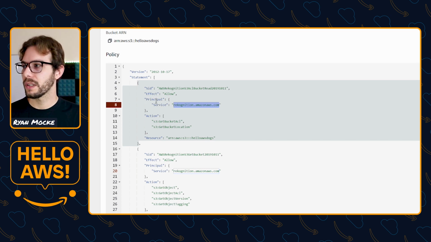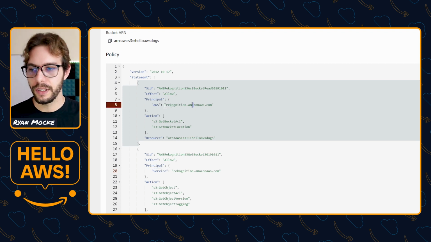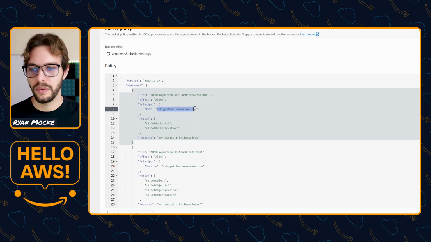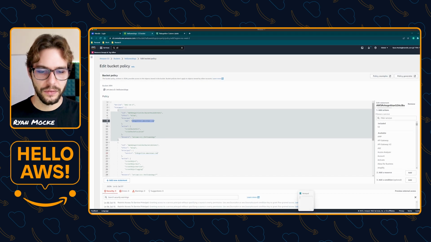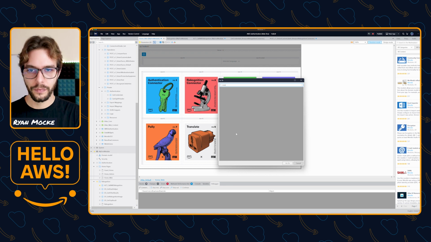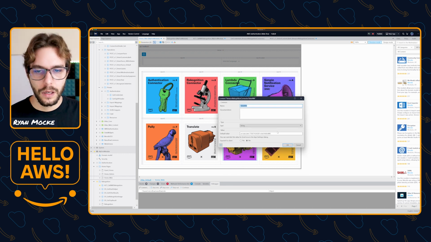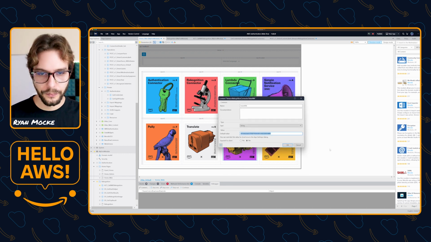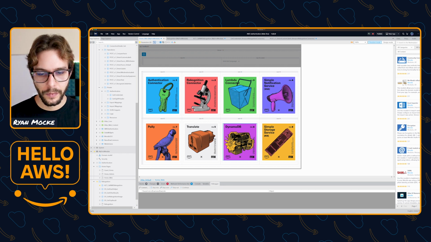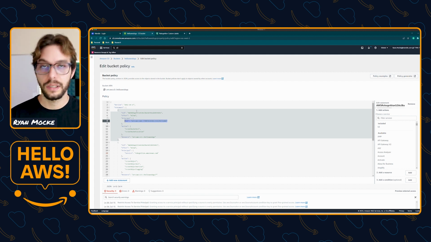This is the role for the trust anchor, the IAM role. So it needs to say AWS over here, and then you need to get your role ARN over here. So I have mine saved in my projects. I'm just going to get it from there. And paste it there.